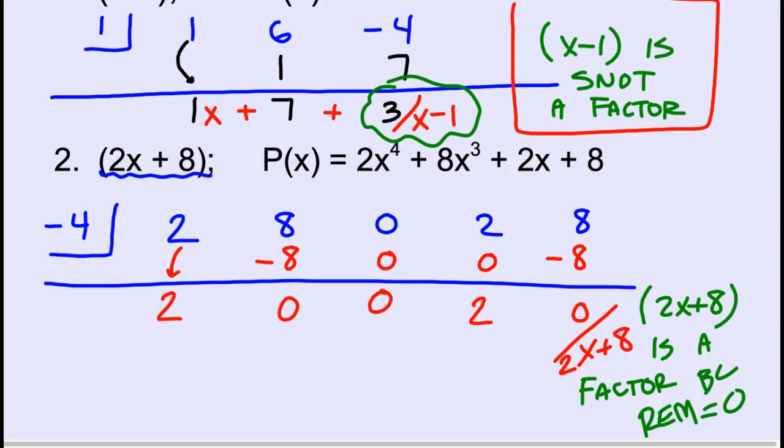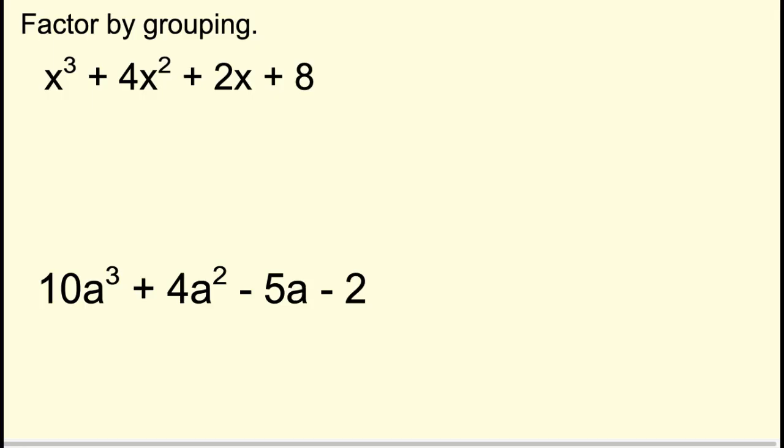Next thing we talked about was factoring by grouping. So this is a special fun little factoring strategy that might work if you have 4 terms, that is a cubic. So in this case we have a cubic 4-term polynomial. And so let's see if this puppy groups. All right, so we group the first 2, we group the second 2, factor out a common term in each one of those grouping pairs.